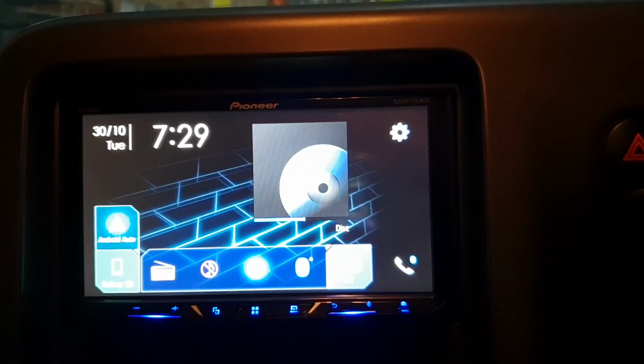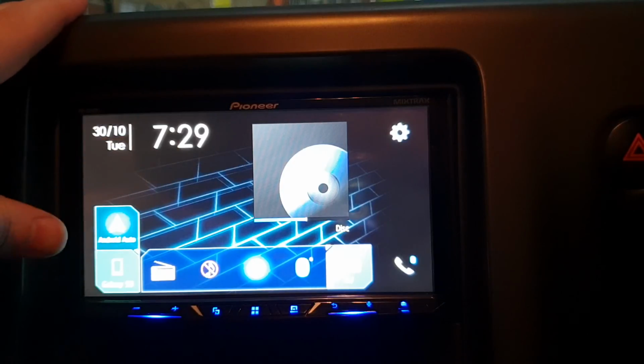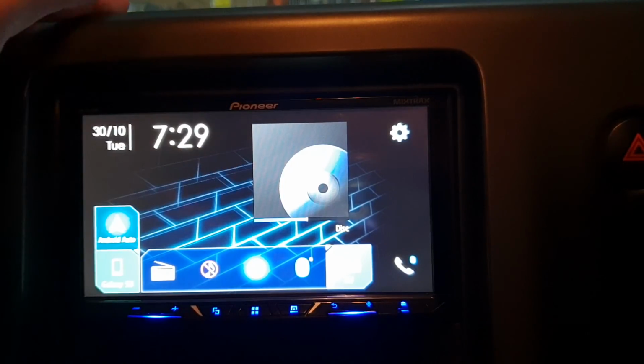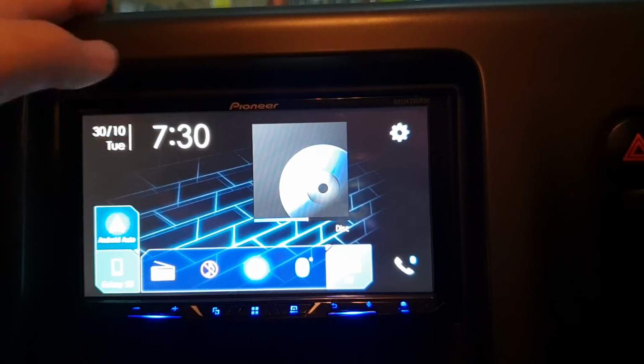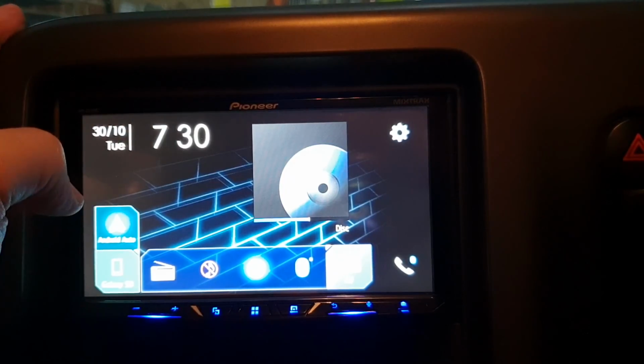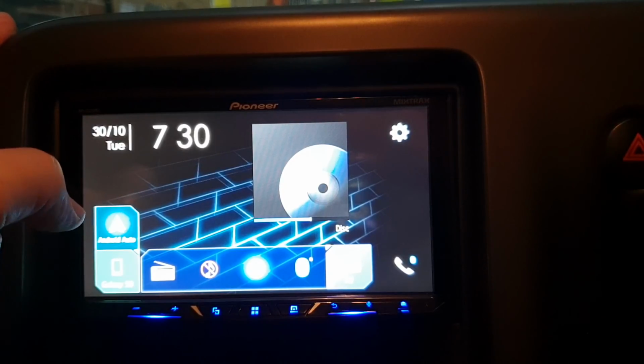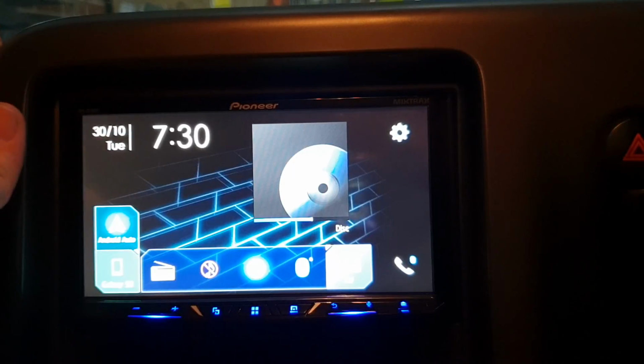Almost forgot the most important thing, the actual review. These units are really great. I really enjoy the Android Auto side of things. The display's really good. The setup microphone, if you end up picking that up, really helps out set everything up and makes even crappy speakers sound a little bit better at least. So I highly recommend picking one of these up.